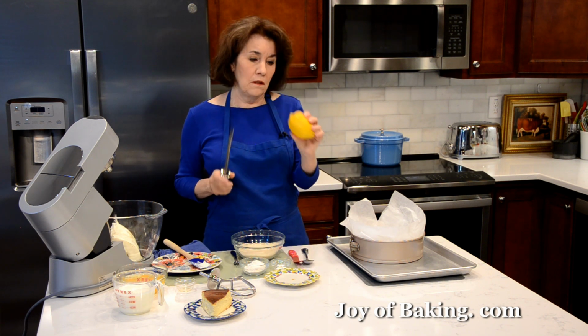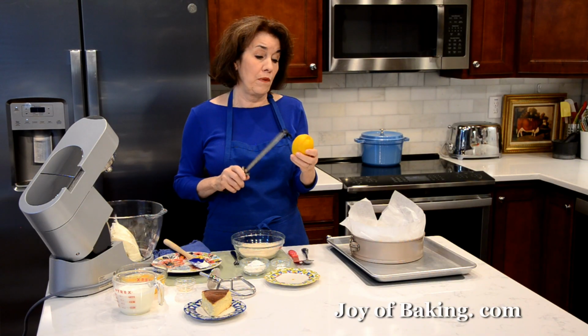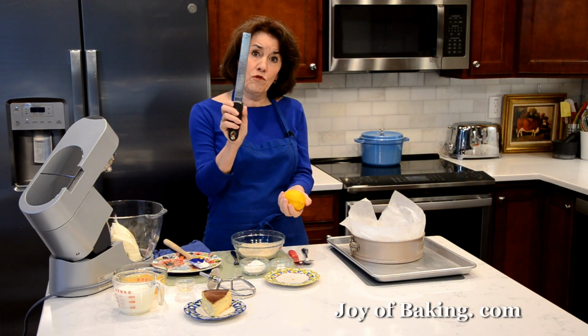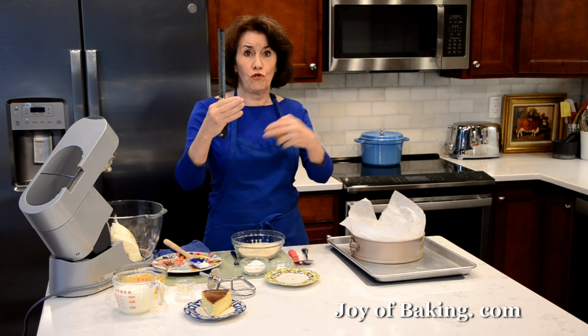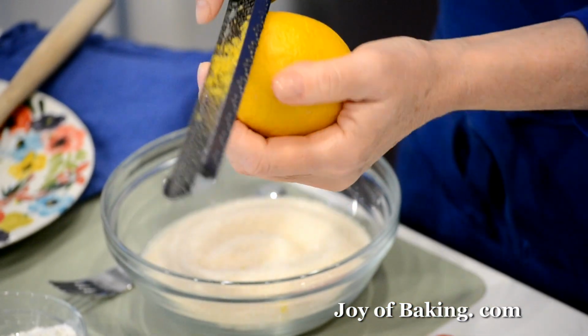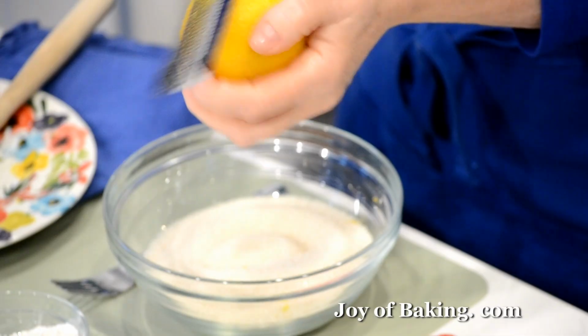So lemon. It's best to use organic, but either way, make sure you really wash your lemon. And then I'm using one of these microplanes. You could just use your box grater on the fine part, and then we're just going to grate that.